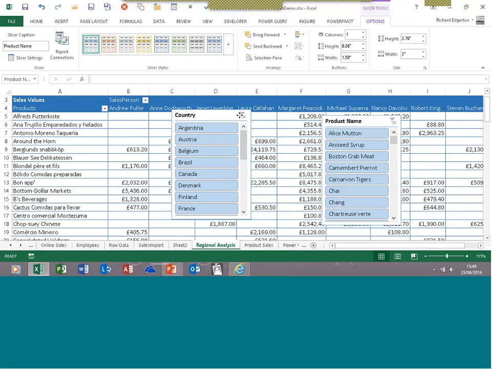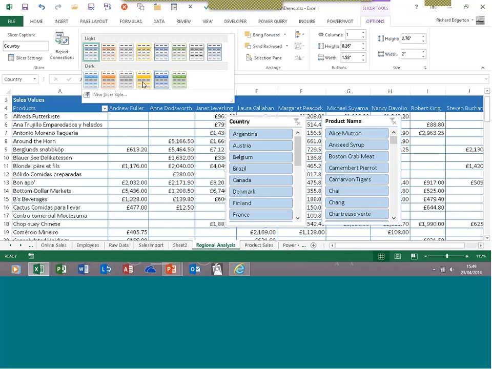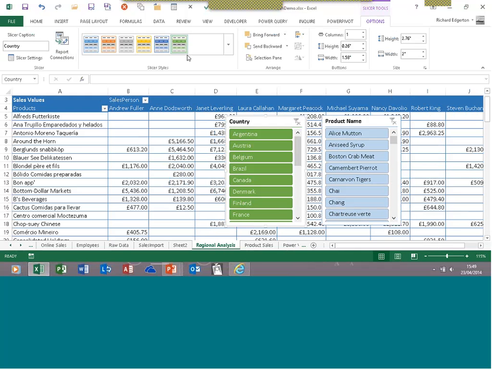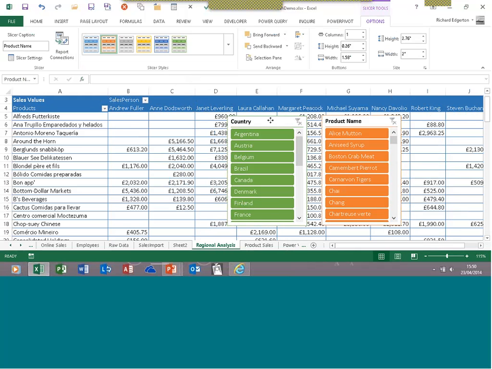And I can make the slices different colours, and we've got all our Office themes in here. That's a bit lurid. Let's go for a bit of green on that one, and then come over here and make that one a bit different. And it's very simple. And I realise these are taking up a lot of screen space at the moment in our view of it. But I want to see what we've done within a particular country. So let's say I scroll down. I want to see what we've done within the UK.